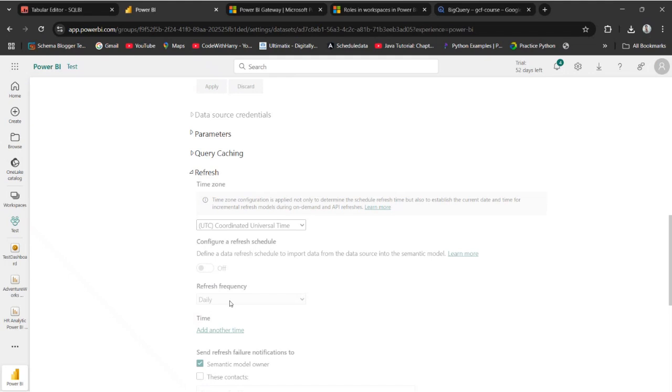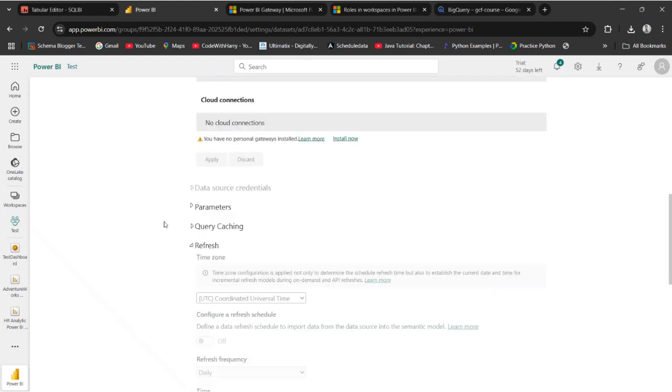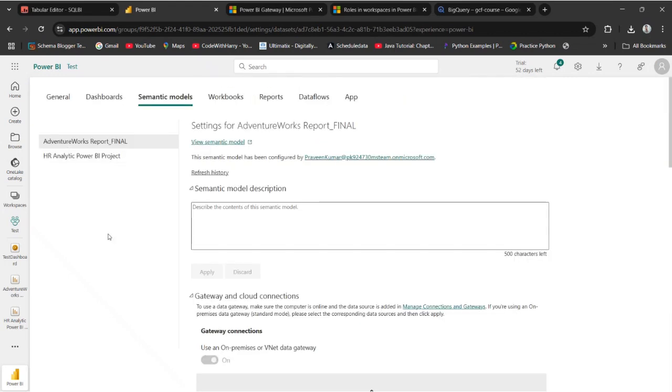One thing is important: when your workspace is Pro version, you are able to apply 8 refreshes per day for a specific report. But if you are using Premium version, you can apply 48 refreshes per day for any report.